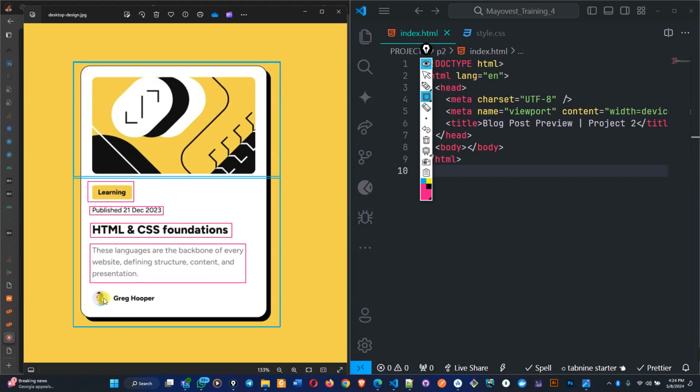But if you look down here, this one is not that simple, because there are two things that are placed side by side here. So here you are going to have another container. Down here you are going to have another container. If you don't put these two items in a container, you can't just put them side by side. It will not work. And when you want to put things side by side, you are going to use flex. And when you want to use flex, don't forget you need a flex container and you need the flex item. So if you look at it here now, the flex container here is going to be this line.